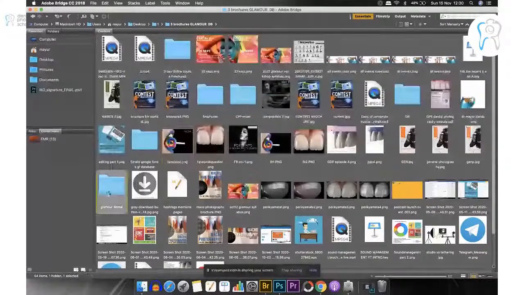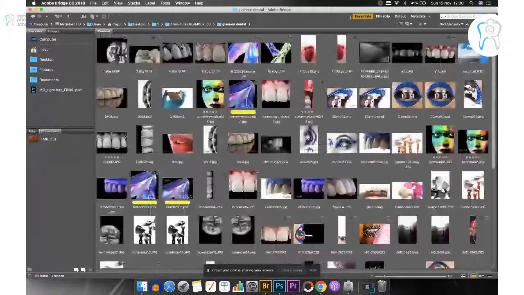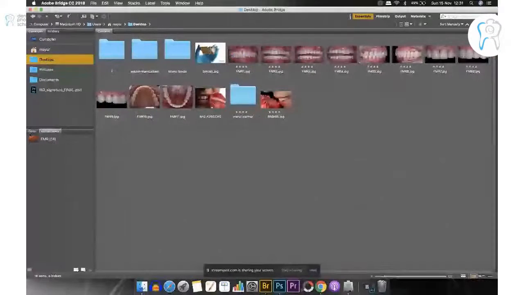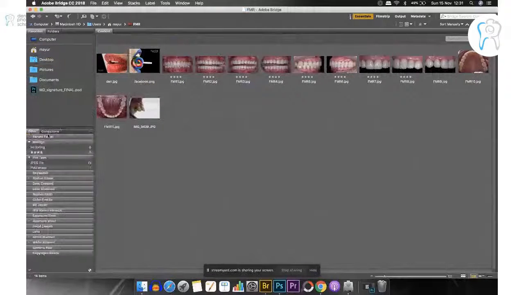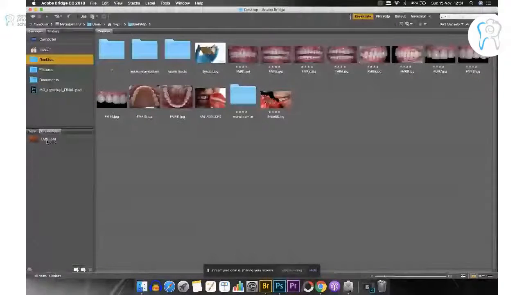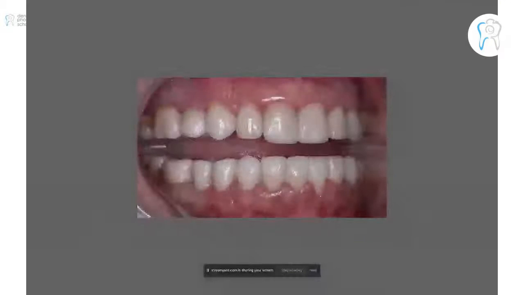All right, so I'm going to go to another folder now, select any one picture from here and put it in the FMR. Now I just go to desktop, and suppose one of my friends comes over and says, hey, just show me all the FMR cases that you have done. I don't have to keep struggling and go to individual folders. I just have to go to the collections tab and hit on the FMR folder. It's a virtual folder, and I can show him all the pictures that I have done in FMR cases.